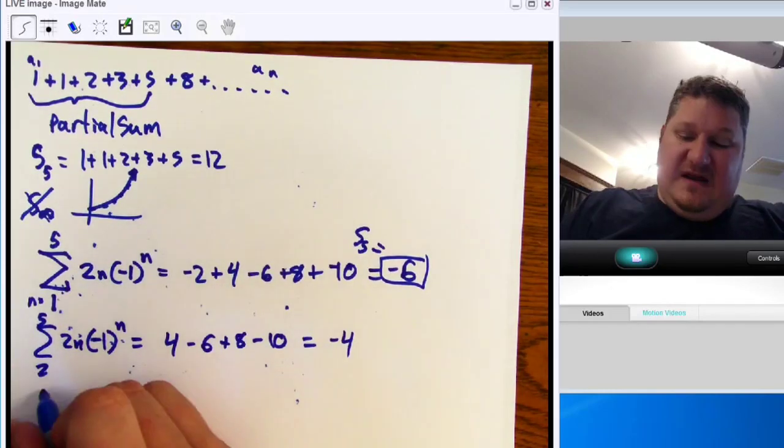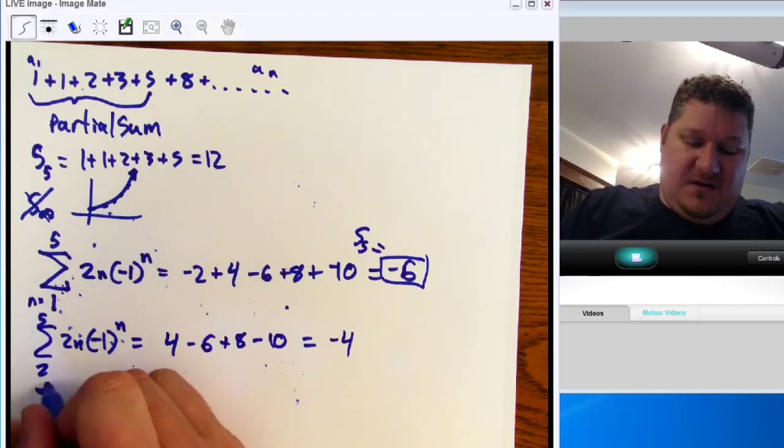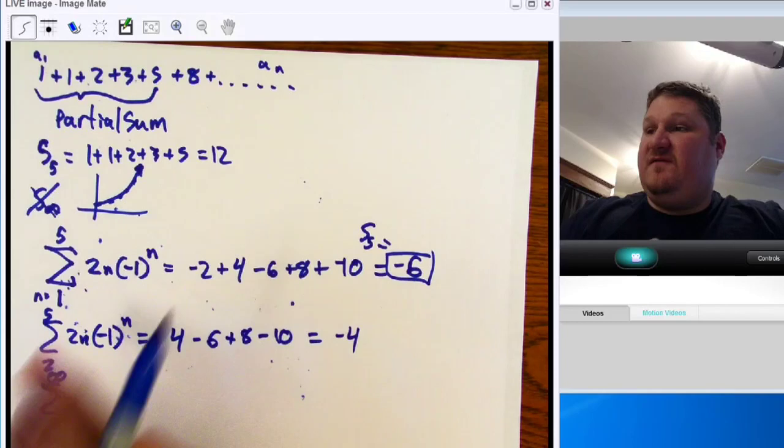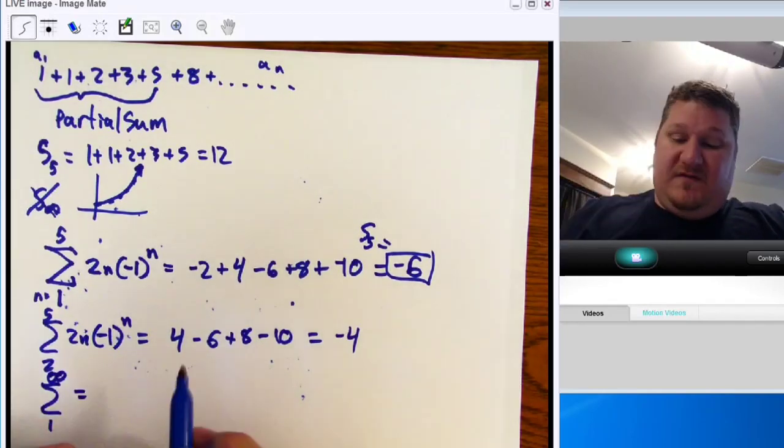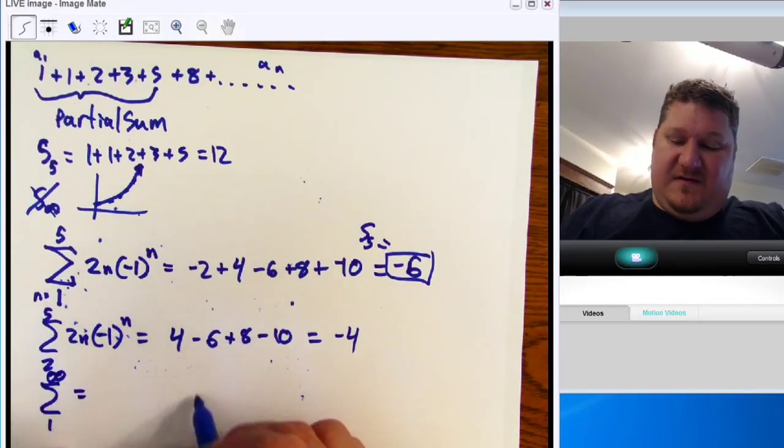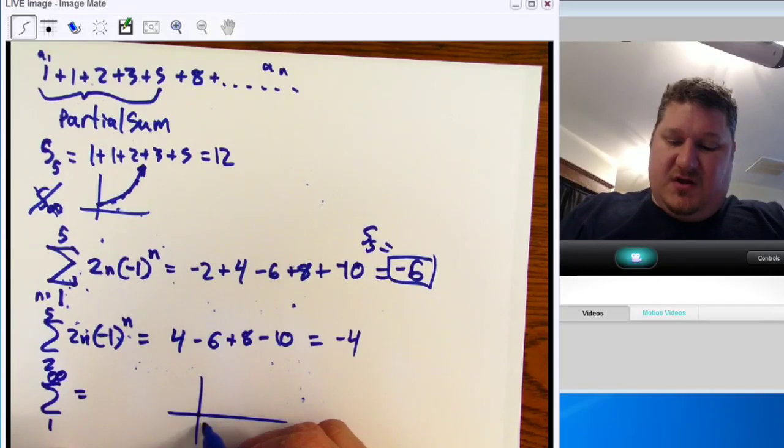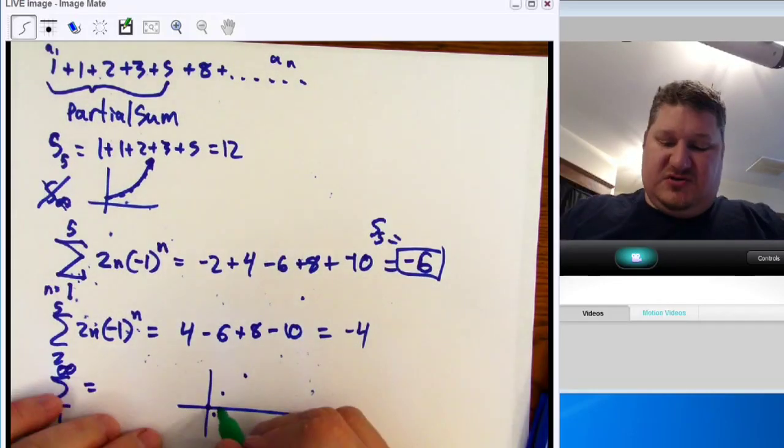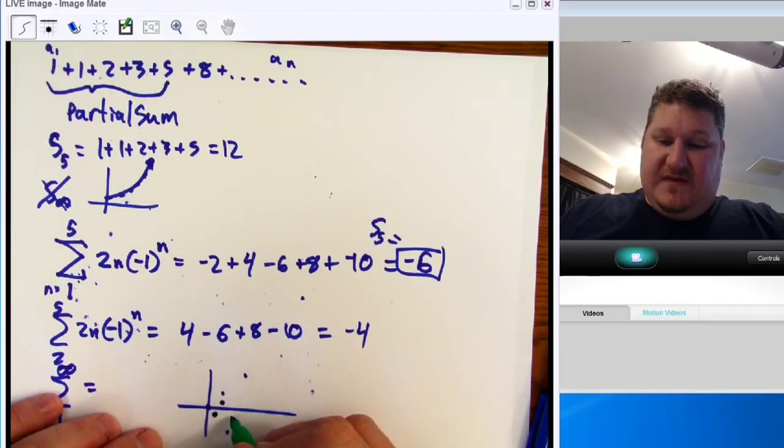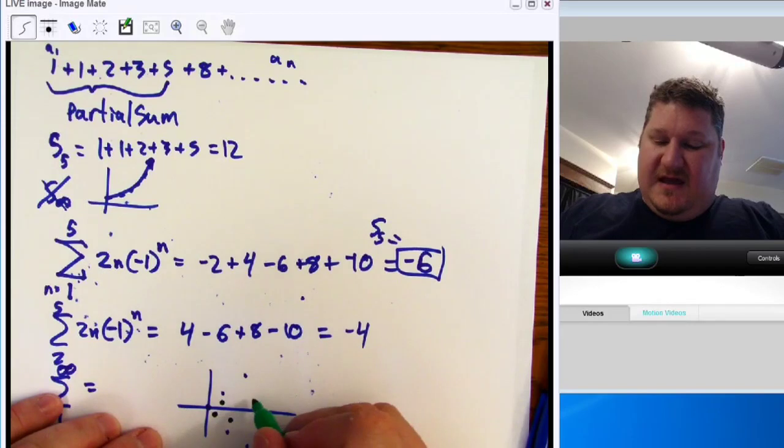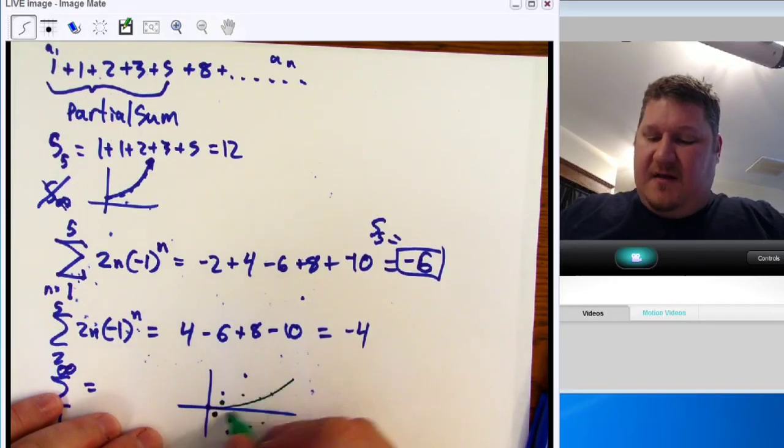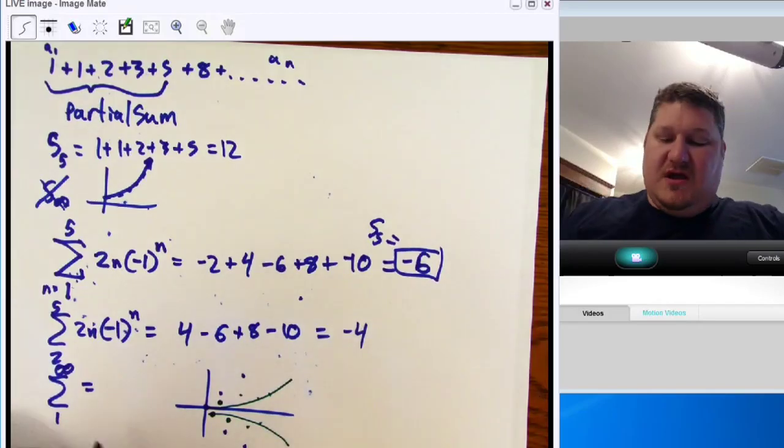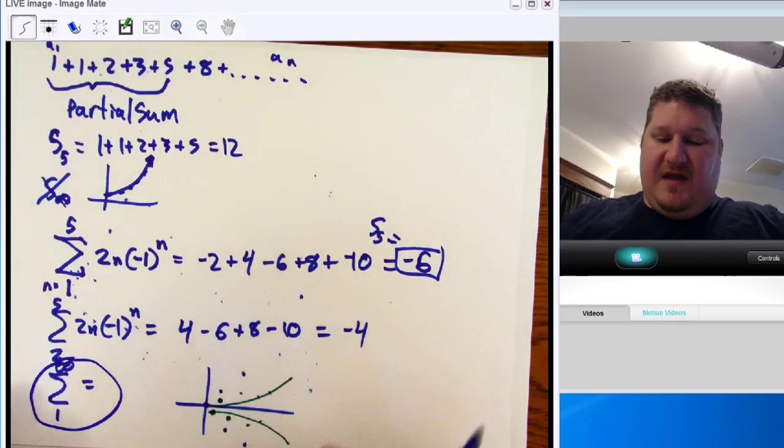Now, if again, I wanted to go to infinity, I could say from 1 to infinity. Well, from 1 to infinity would be an infinite sum. And that would be somewhat of an issue here. Because it's going back and forth. If we were to graph this guy, the individual terms go negative 2, positive 4, negative 6, positive 8, negative 10. They go away. But the sum itself, you'll notice, keeps getting brought to the middle. And the sum, the initial sum is negative 2. The next sum is positive 2. Then it became negative 4. Then it became positive. Then it became negative. And it's going to go back. But it's not going to be going up as fast as the individual terms. So, the problem here with finding this infinite sum is it's going to be going back and forth. And it's going to be getting bigger.